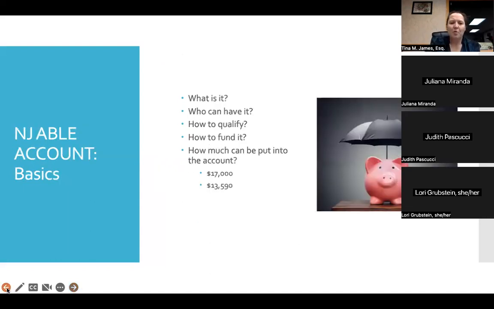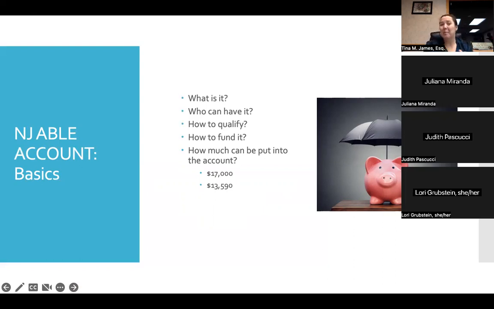So, moving on to New Jersey ABLE accounts. This is a very, very specific type of savings account. It's the sister to the college savings, under that same umbrella of the IRS 529, and it is for individuals with a disability. The disability needed to start before the age of 26. As long as they are receiving SSI or SSDI, or a doctor certifies that they have a disability that started before the age of 26, they are able to open up this account.